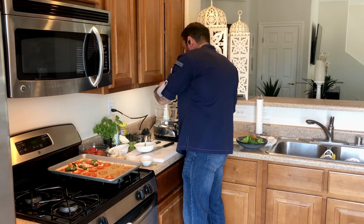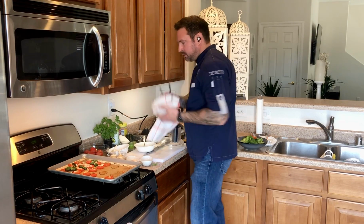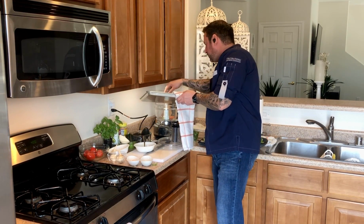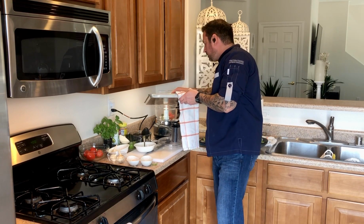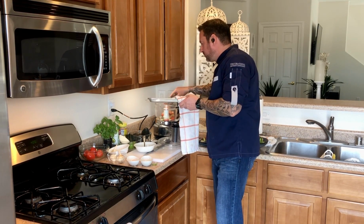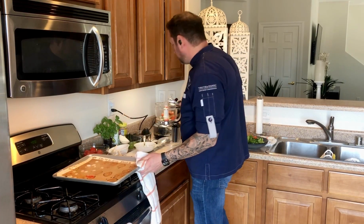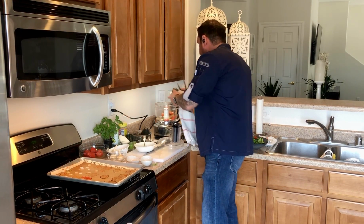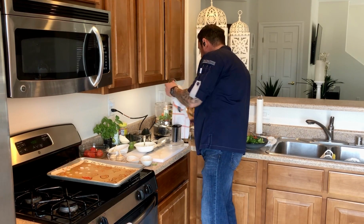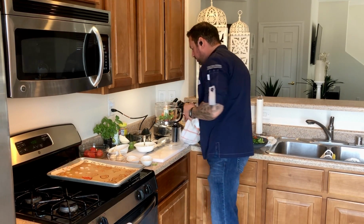Lastly, we'll take our food processor and we're just going to put all of our ingredients straight in there. And we're going to add some cumin, fresh lime juice, cilantro, and we're going to blend that all together.